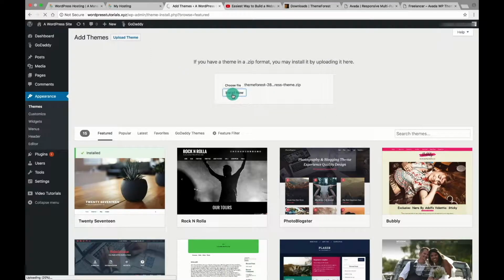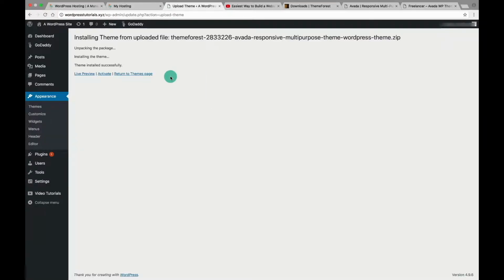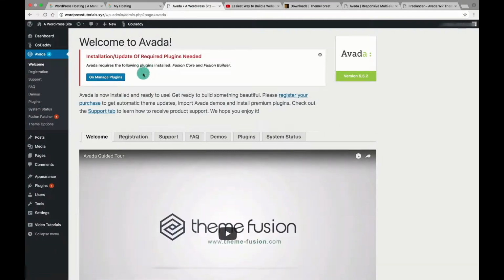Based on your internet connection, it might take a couple of moments. Activate the theme. Now you need to register the theme to get all the benefits of the theme you just bought.